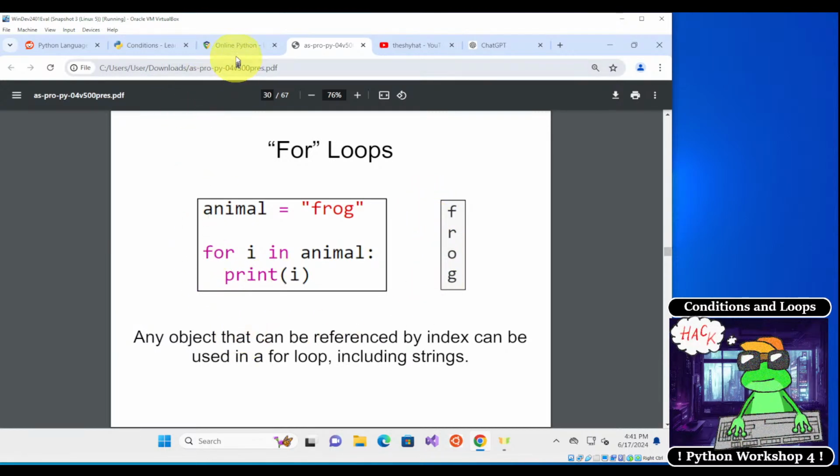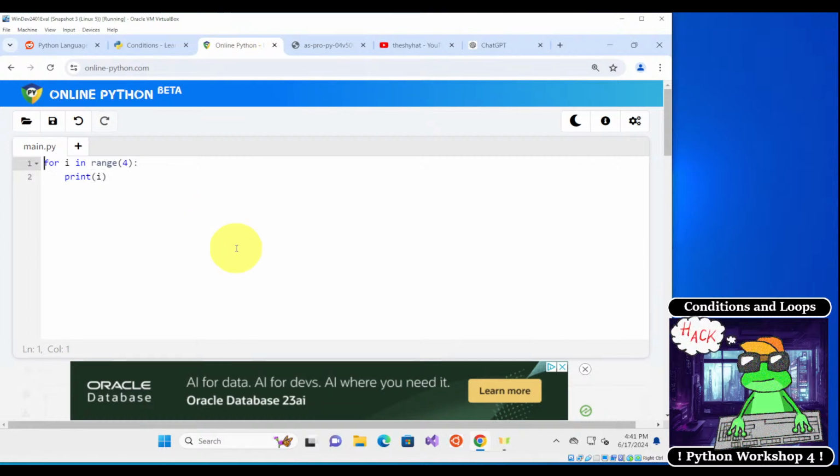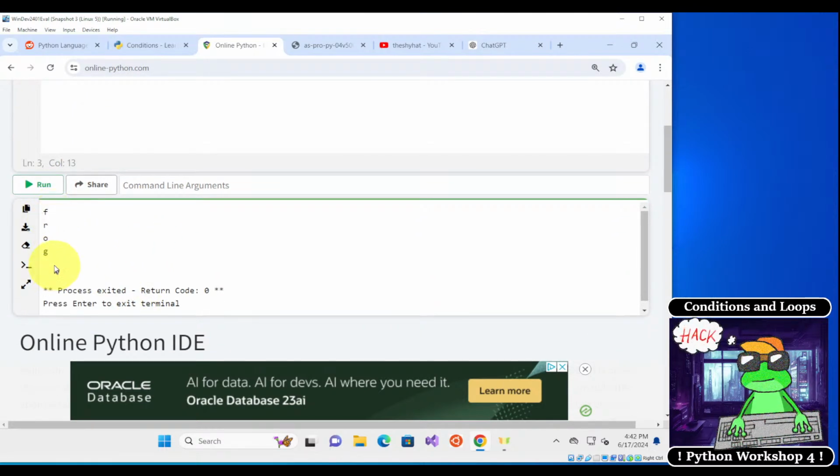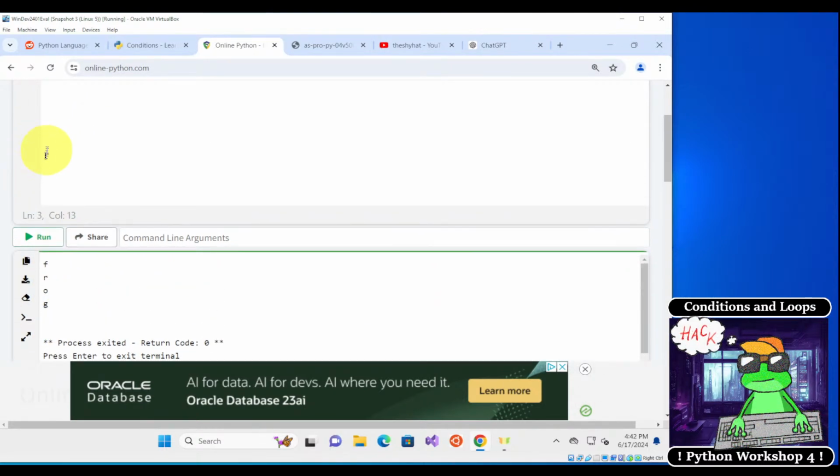We can duplicate this over here. Likewise, this is going to print out each one of these indexes inside of this variable animal. We run this, and it prints out each one of these indexes.